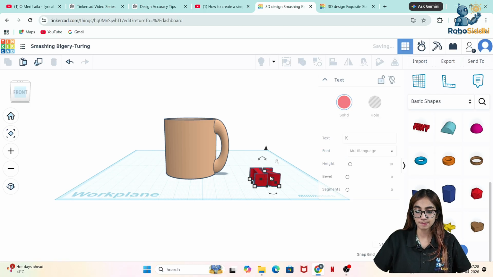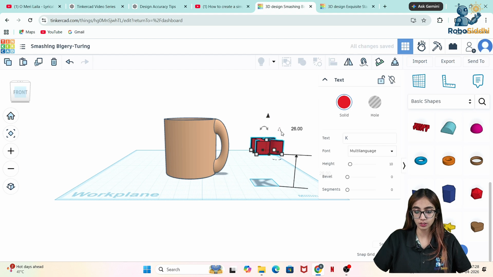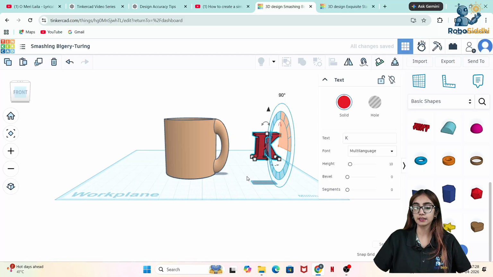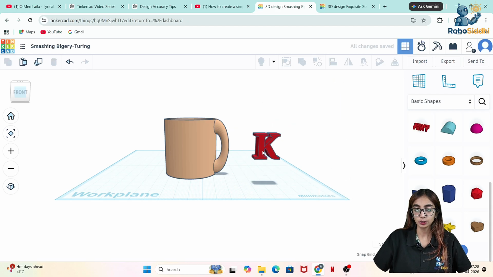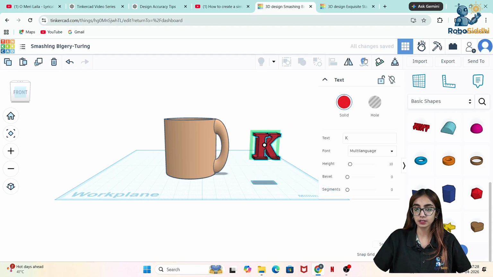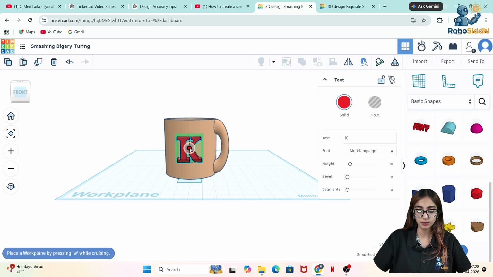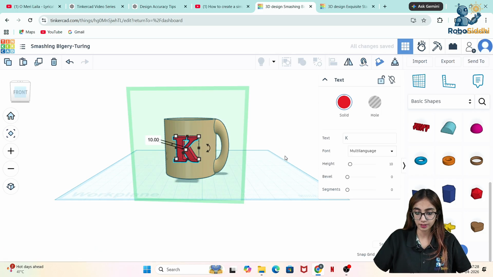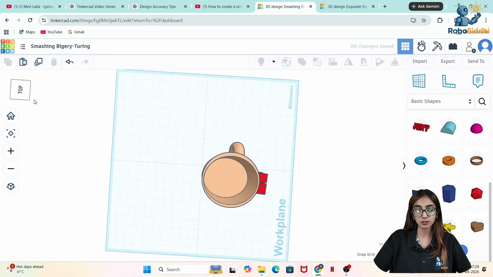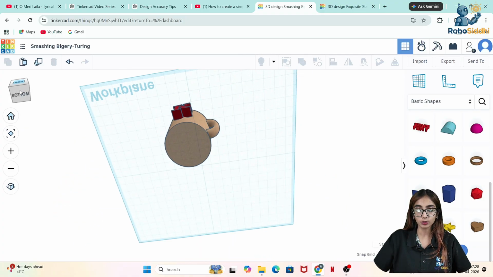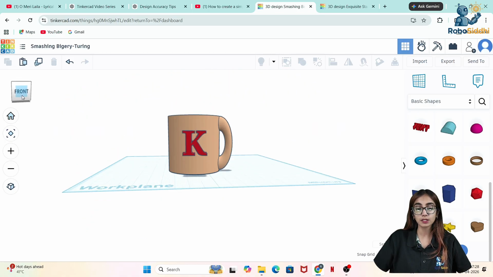Okay, you can try any random letter, and if I lift it up from the ground, then I just simply try to place it like this, and a little bit to the sidewards thing. Okay, so now I just simply press cruise, and I can place it over my mug, right? So if you see, it is placed over my mug. It's not inside it, it's not outside it, it's not in the air, it's placed over my mug.